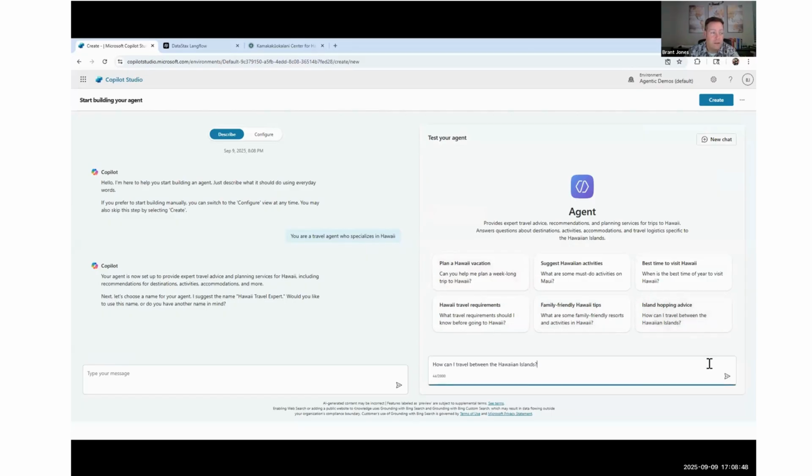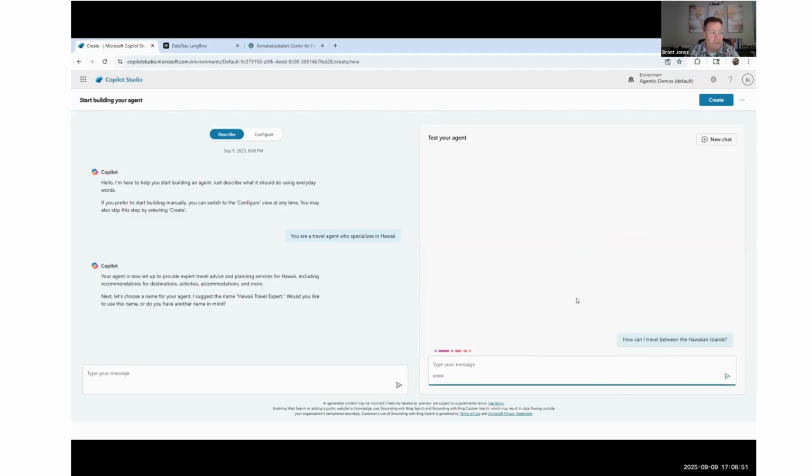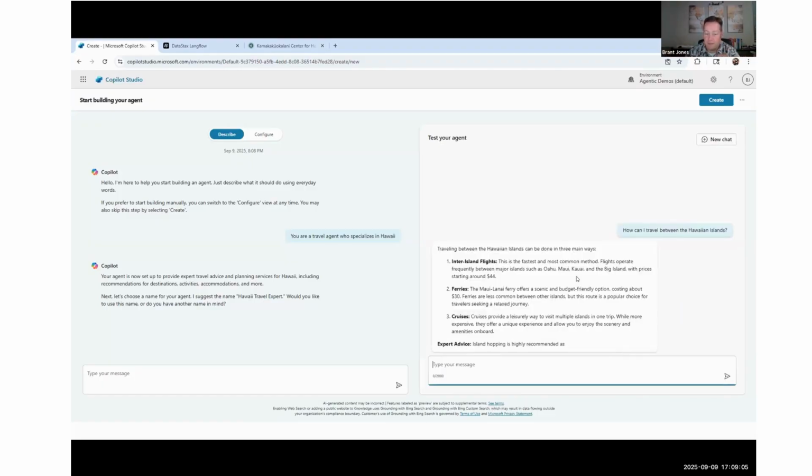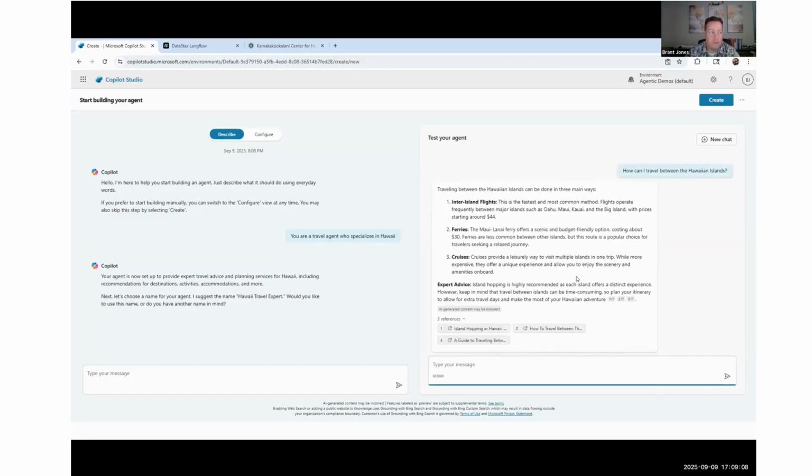So if I just click on one, it'll go and populate that, and I'll send it to the bot. And now, within less than a minute, I have an agent running in the background that is using knowledge from the World Wide Web. So again, this is not grounded in any content that I have fed it. It's just pulling things that are readily available on the World Wide Web. So it'll also cite the sources that it's pulling from. So if I have any questions as to the validity of the response that it's generating, I can always click on these to get more information. But it's that easy to actually create a bot within a minute to get started.